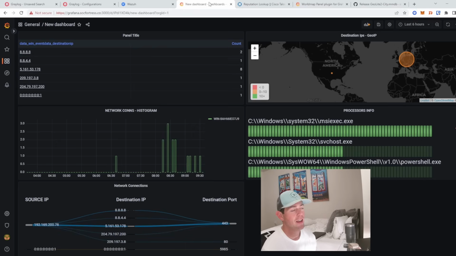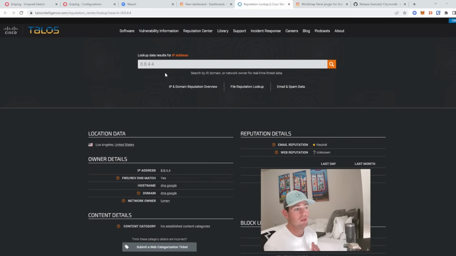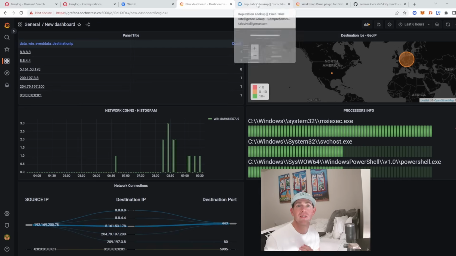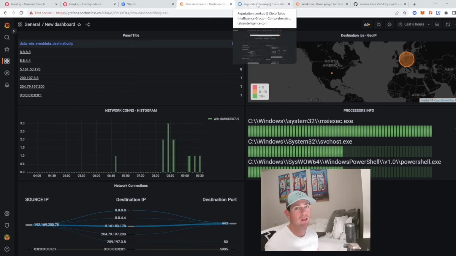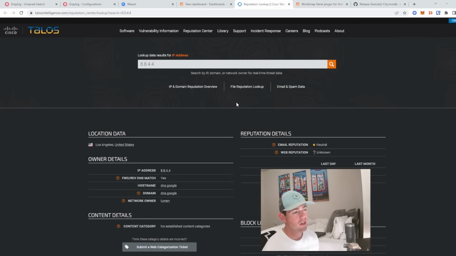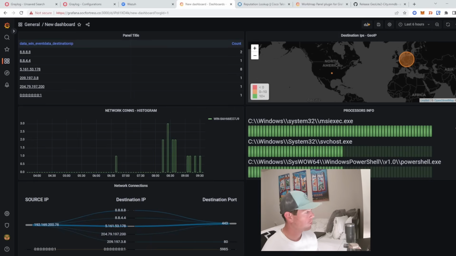This is just simply, we can now build dashboards. You can do this for anything. This is just a simple example using Cisco Talos. Maybe I want to do this with my CVEs, for example. If I build a vulnerability management dashboard and get the CVEs, I can build a data link that redirects me maybe to the NIST website that then pre-populates with the CVE. So there's a lot of cool things you can do with this, and the possibilities are really, really endless.